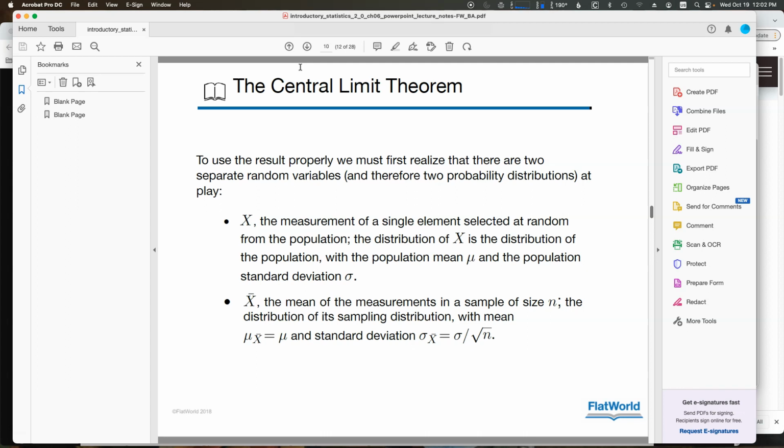Essentially, there are two things going on at the same time. One is that we have a continuous random variable, and we know that within that population there's a population mean and a population standard deviation. But we might not always be able to realistically measure everything in the population. So that's why it's meaningful to have a sample size that's big enough so that we can actually talk about the population standard deviation and the population mean without having to look at the entire population. As long as our sample size is big enough, the central limit theorem suggests that we can make that shortcut.